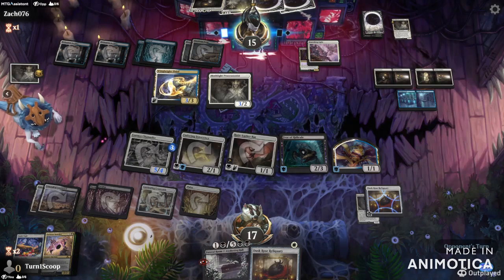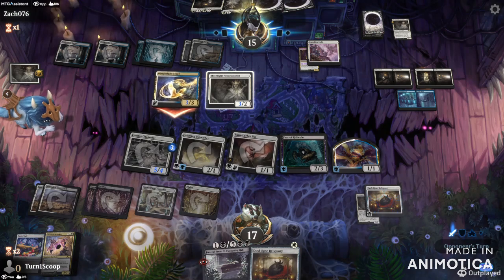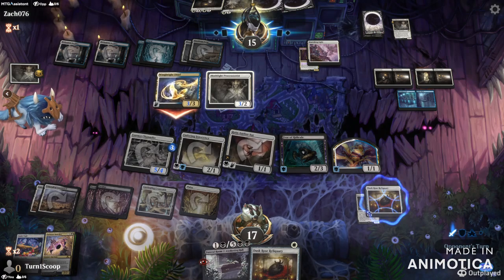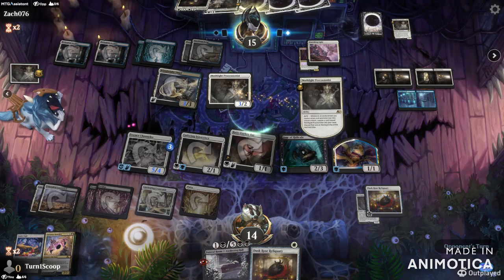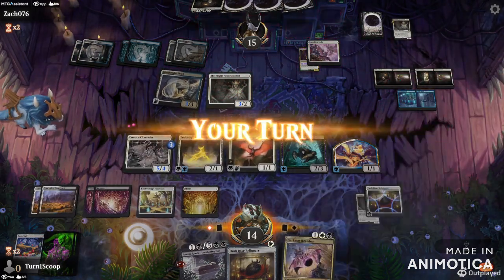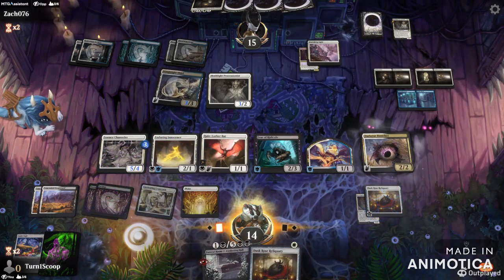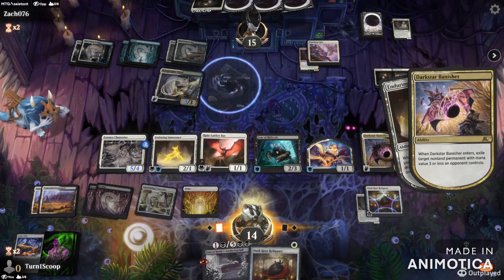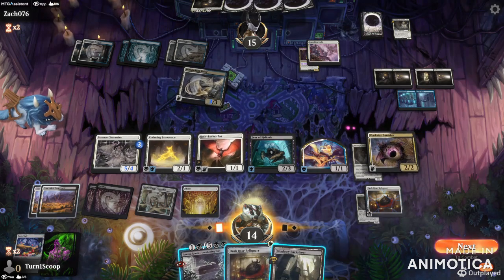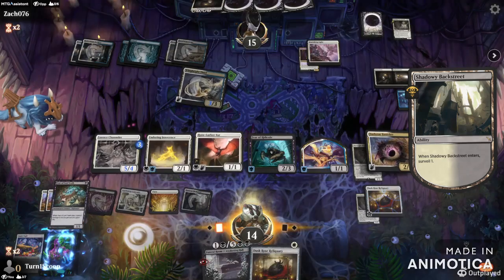All right. Unlocked another door. Yep, taking 3. Alrighty, let's go ahead and play you. I'll target you, remove you from the game, play the land, surveil. Yeah, we need you. No, we don't need you. You're too slow.